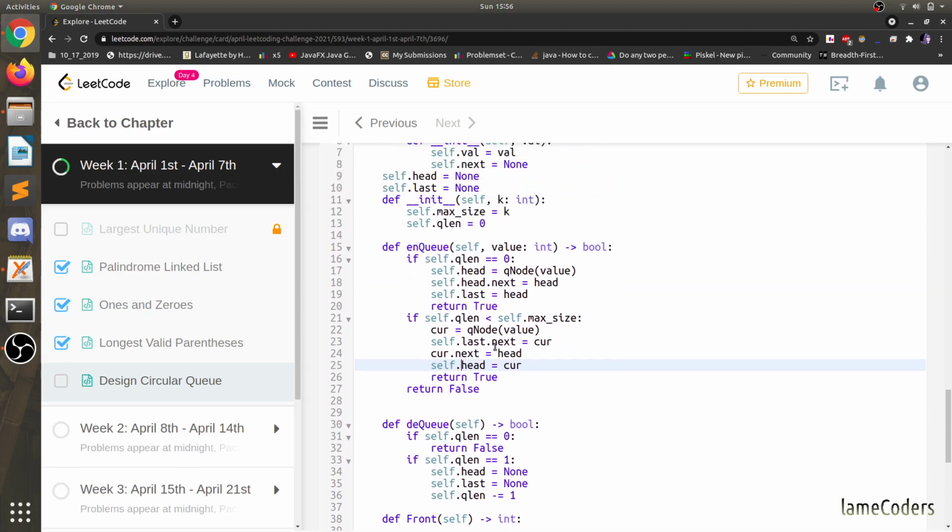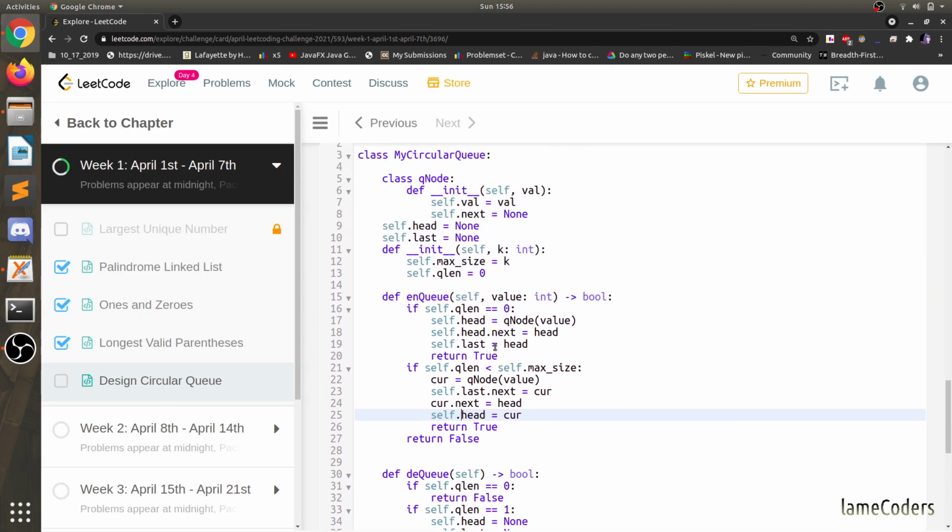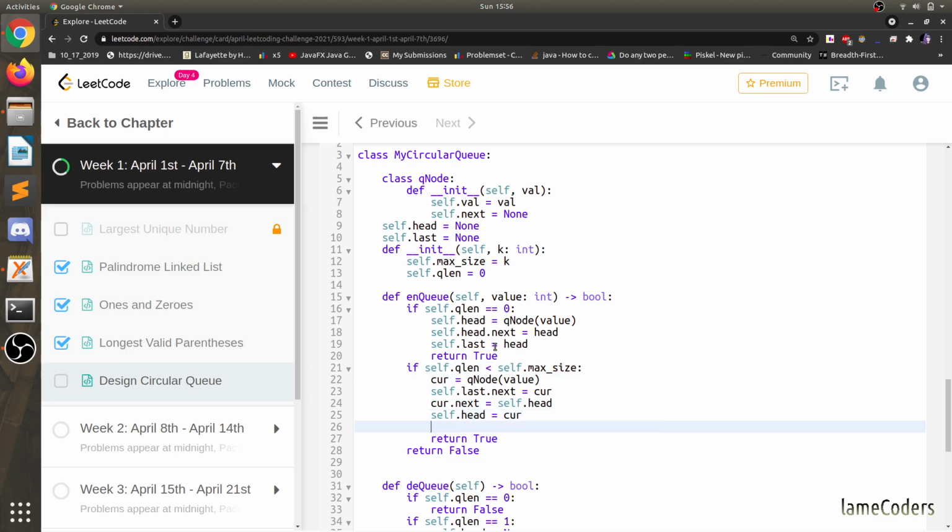In queue we have to increase the size also. I haven't increased it yet. So as we have created in enqueue, let's increase self dot qlen plus equal to 1. Okay, it's done.